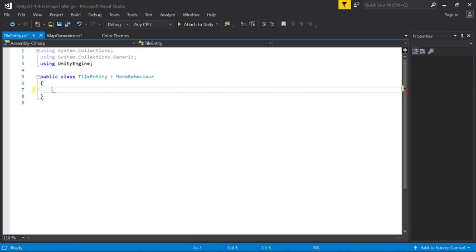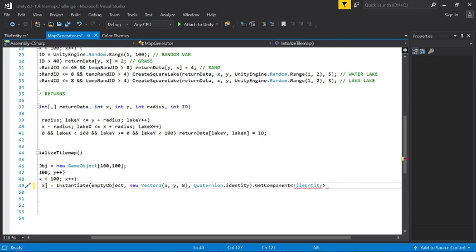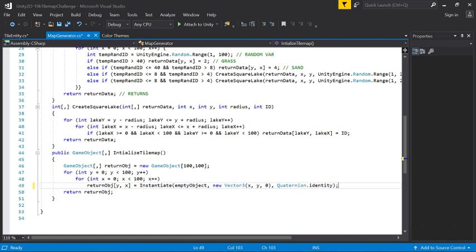I actually don't even need anything. Based on our position, we can determine exactly what we need to do. Yeah, don't even need that, because it's going to get our position and then determine that based on our instantiate object. So our position will be predetermined by our x and our y. We know this because it is exactly our x and our y. So that will be taken care of.